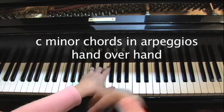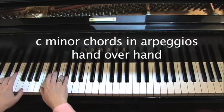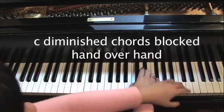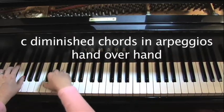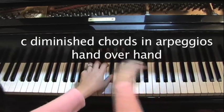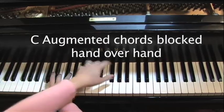Arpeggios. Go to C diminished. Change your pedal. Change your pedal. Go to C augmented.